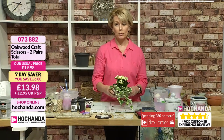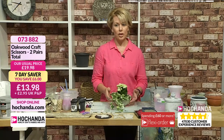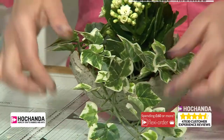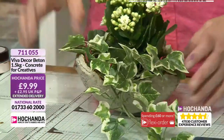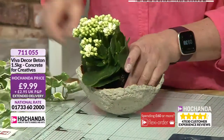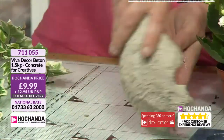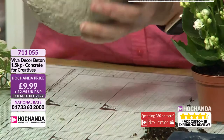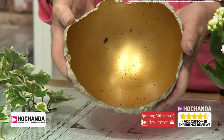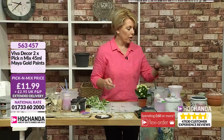Yeah, I've just popped some little plants in my little concrete pot there. Do you know, these you could sit out on a patio table, you can use them inside as well. That is a real plant, by the way, and this one isn't, if you're wondering. But do you know, it does look real, actually. Let me just take those bits out. I've probably dropped too much soil in here now, but as Janice was talking, I did actually tip that out and add another coat of paint, so you can see a much smoother finish if I didn't have all the soil in there. So really lovely. Remember, you can put that on all sorts of surfaces.